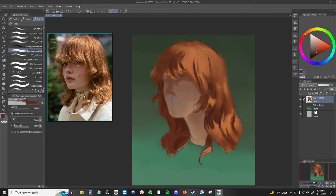Okay, we actually have a little shadow value on this one itself that I missed. And in a little bit here, we'll also get to overlapping some of those lighter tones and how that can really make things look cool too. Overlapping some of those half tones with lighter strokes, and then you get this really cool layered effect. That will happen a lot down in this area as well. Even though I'm changing it some, we do want to still utilize the reference and really try to make it look really cool if we can. You know, and utilize those pieces of the reference that make it appealing. If possible, we can definitely do that.